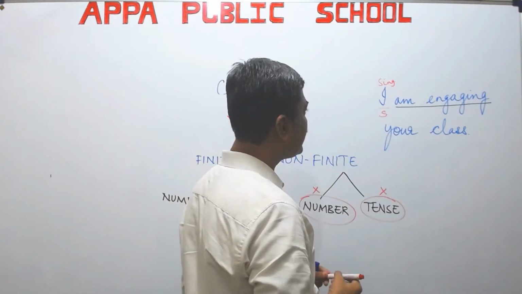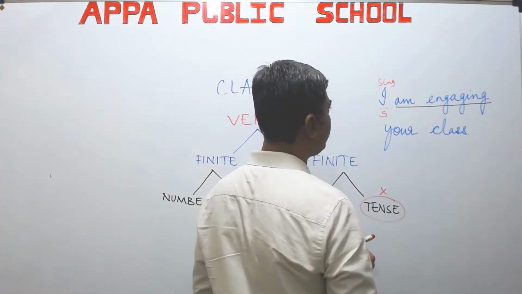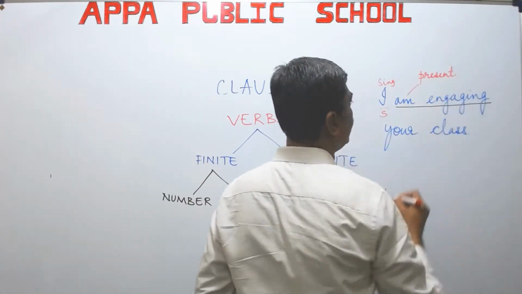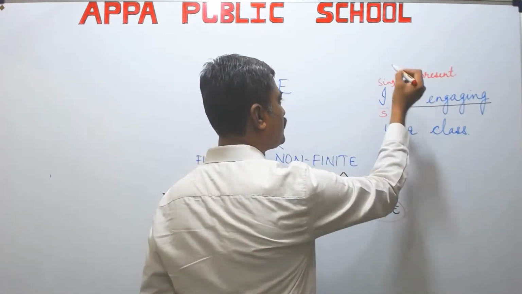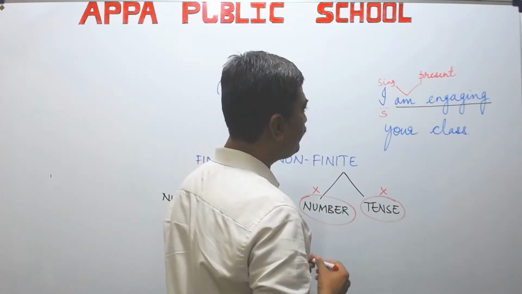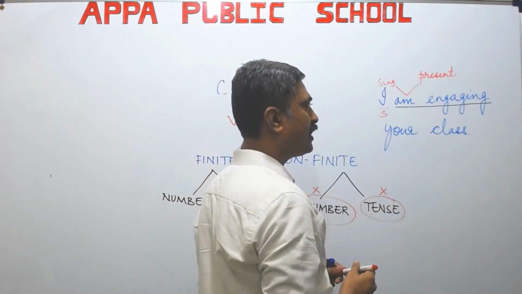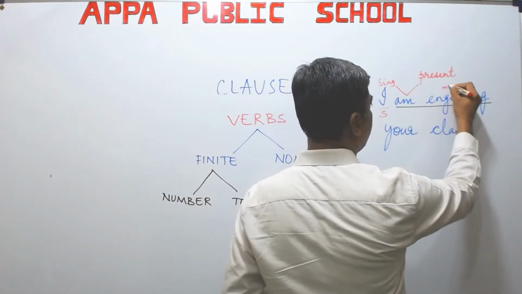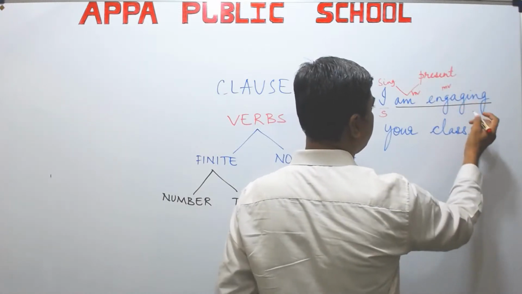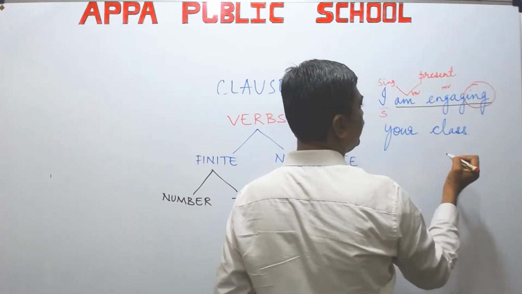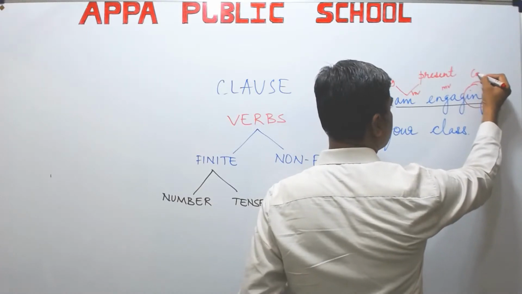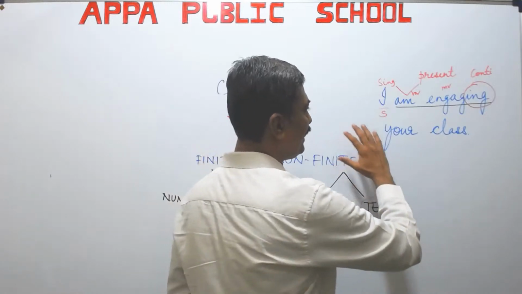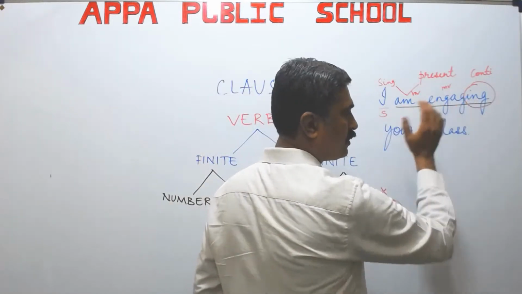Next one is the tense. Am, the equivalent of is, we consider it to be in present tense. So we got the number as well as the tense. So am is done. Now let's look at engaging. Engaging is also a verb. So what is that? A main verb and a helping verb. So what is it now? This ing should remind you that it's a continuous tense. Any verb that ends with ing is a continuous tense. So the given tense of this sentence is present continuous.